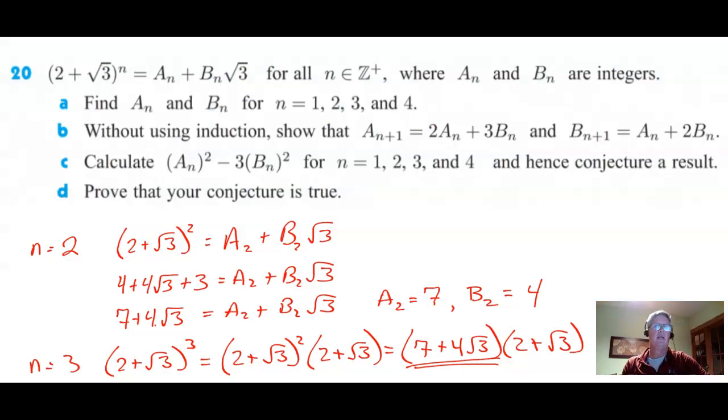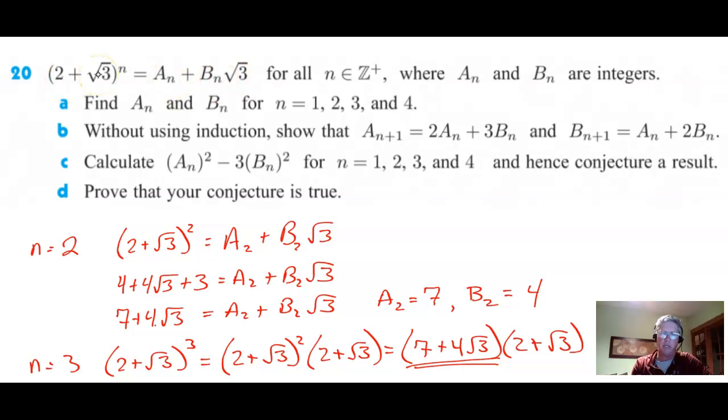All right, number 20. I've seen this on an IB exam before, basically, so I thought I'd walk you through it. I think it's a little bit challenging to understand, especially after the chapter we just did, a sub n. So what they're saying is plug 1 in and see if you can find out what a sub 1 is, what b sub 1 is. I think for n equals 1, it's really easy. A is 2 and b is 1.